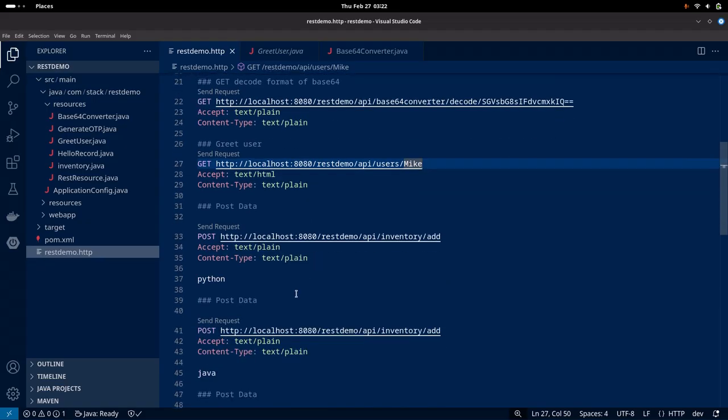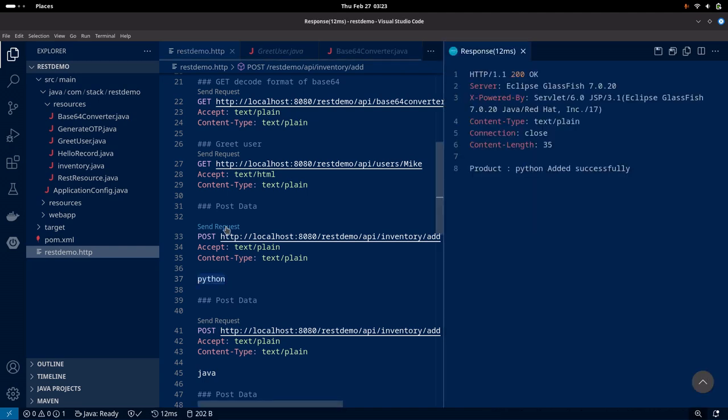I already have that available over here. In the inventory, first we need to add some data to our collection. This is the API endpoint that we are going to trigger in order to add some data. This is the collection item that we want to add.